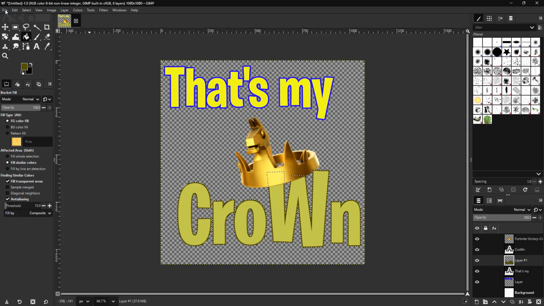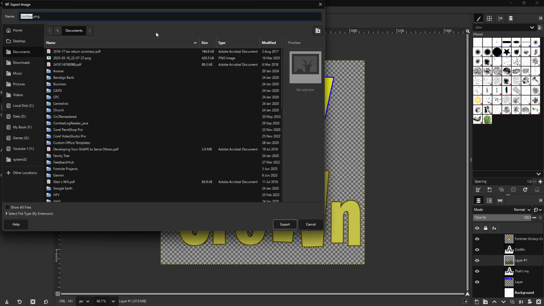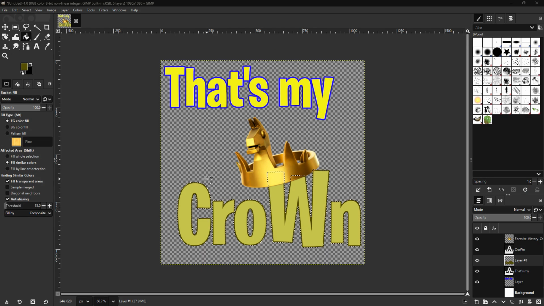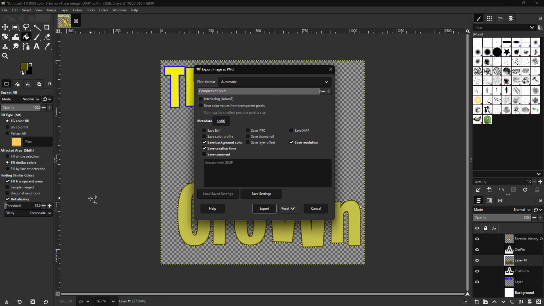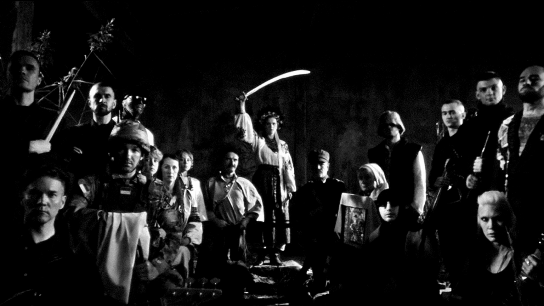So now what we'll do is go here to File, go Export As, give it a name. So that's export it. It'll bring up a little thing there. I'll just leave it alone and do an export. Now the other thing to check is to make sure that it's actually below 1 megabyte. Yep, it is.